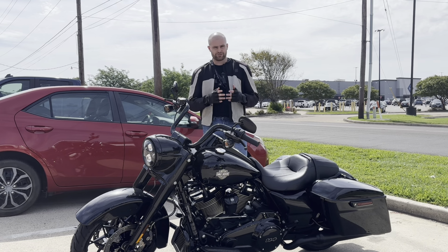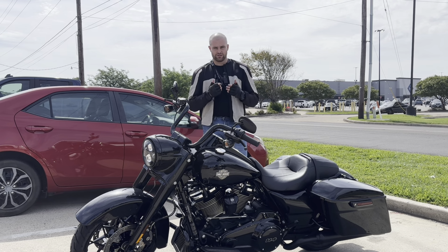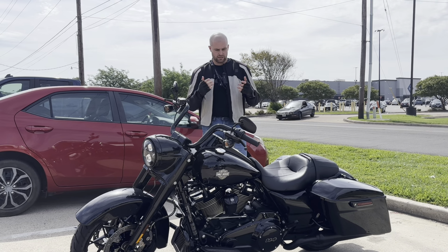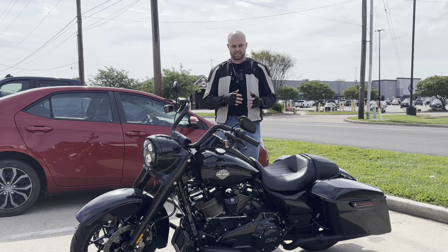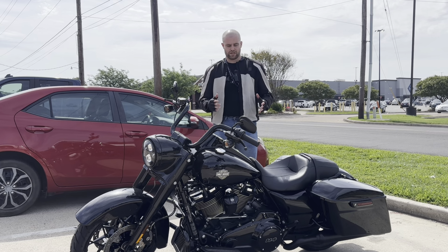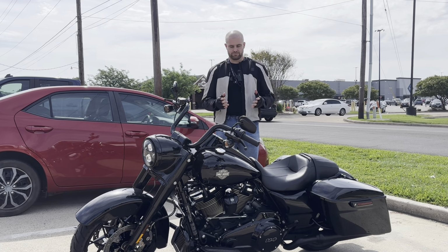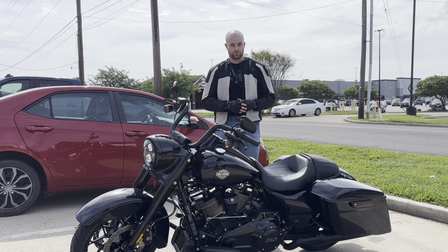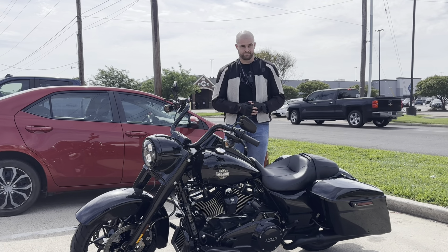And the sound, the most important thing for a Harley Davidson, this had that classic sound that I was expecting or wanting when I came to these demos. Overall, this bike exceeded my expectations. I wasn't even going to ride this, but I'm glad I did. And depending on the price, I might buy this if I was a little bit older and needed this kind of bike. But right now, that's not what I'm looking for.